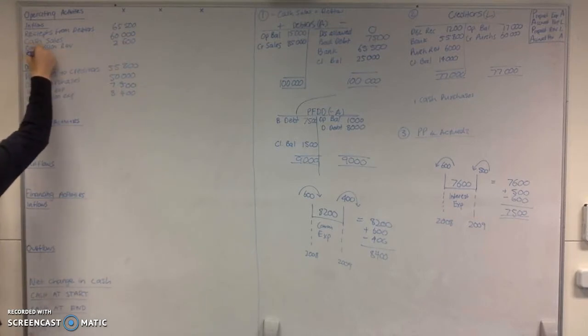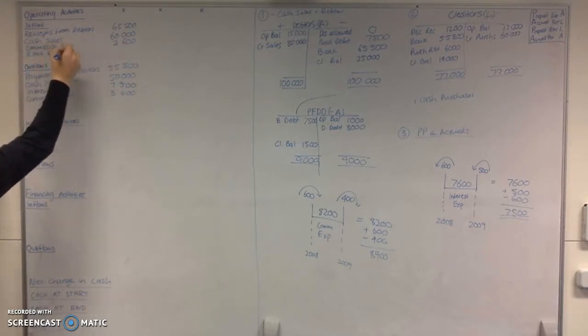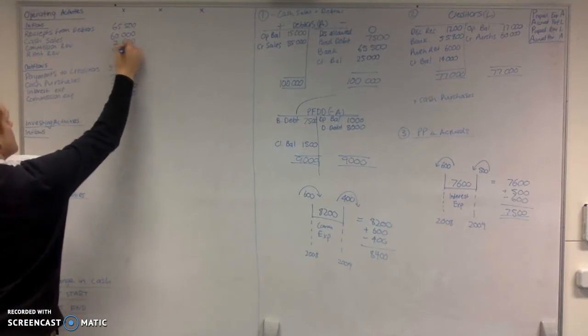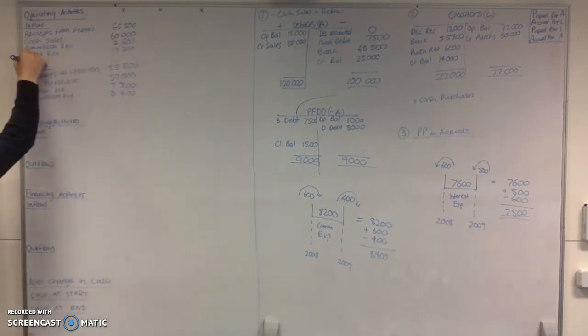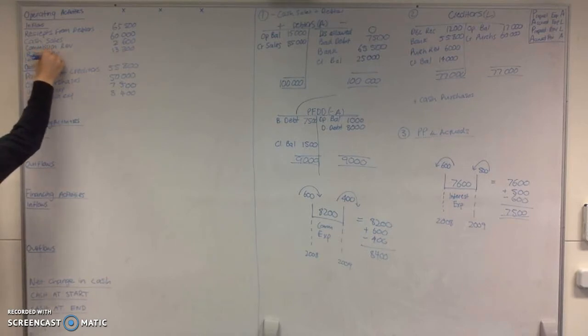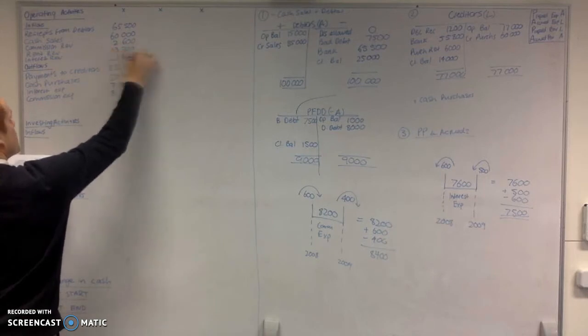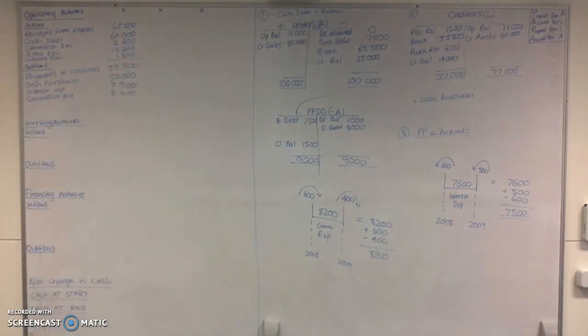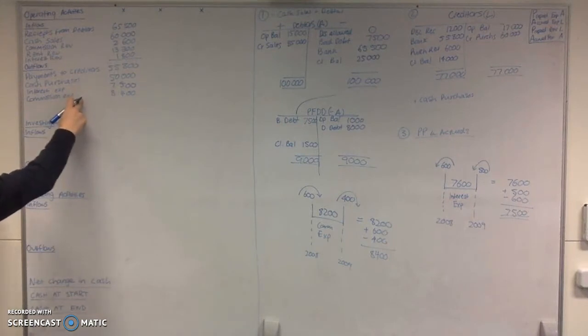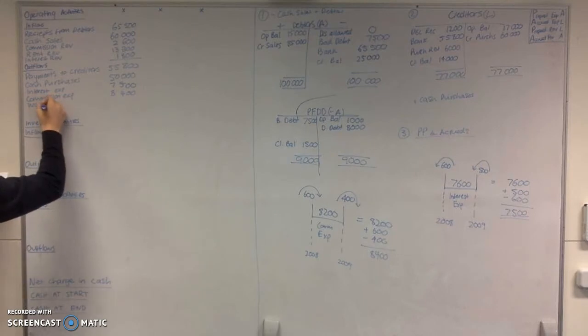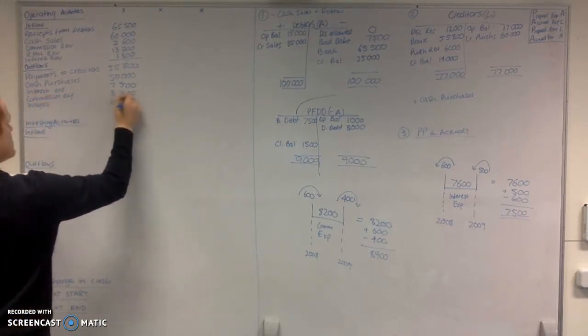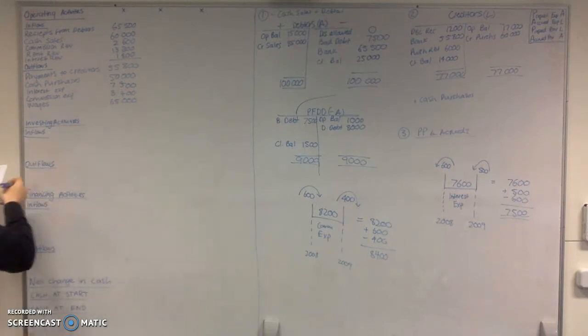Haven't yet touched rent revenue either, for 13,300. Haven't yet touched interest revenue either. They're all inflows of cash. Now we'll go through the expenses. That's all the revenues we've now gone through. We've done commission and interest. We haven't yet touched wages. So we'll do that one. Wages is for $65,000. That's a payment of cash.